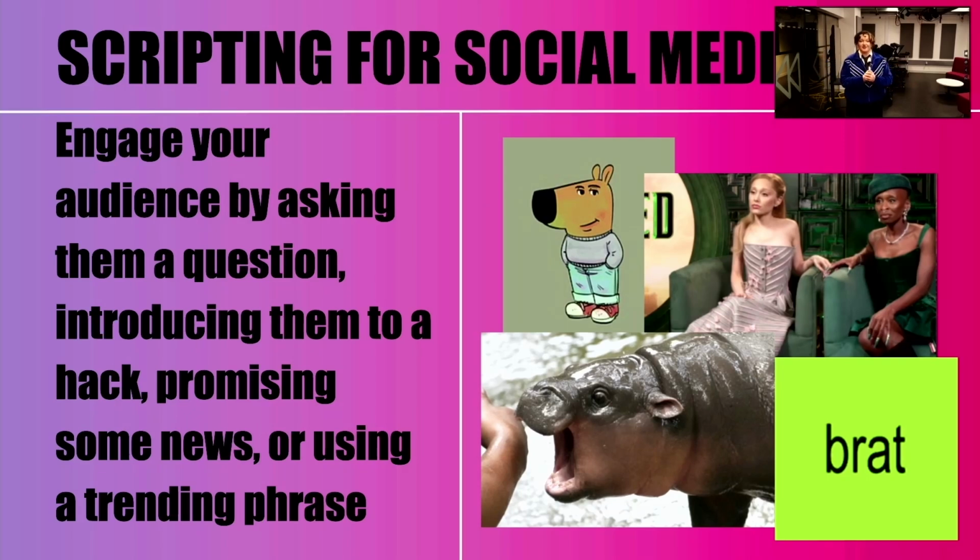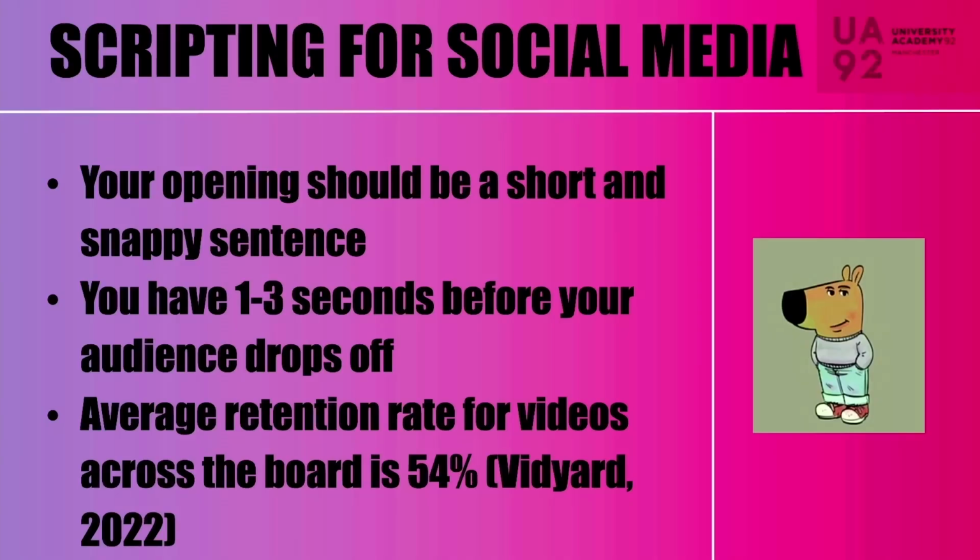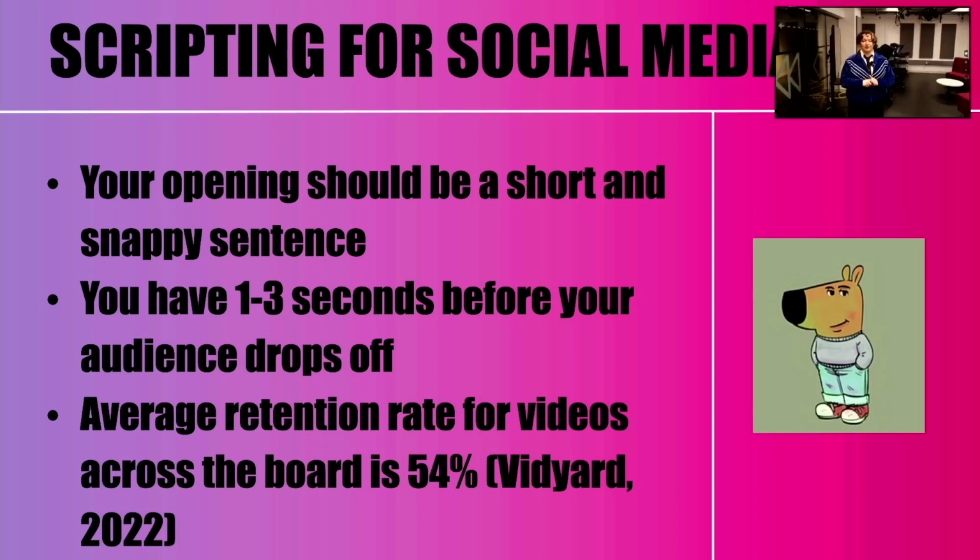You could also use a trending phrase. So trending phrases are a good way to show that you have like a knowledge of what's going on on social media. It makes certain demographics trust you more, i.e. Gen Z and millennials. You can see our chill guy on the right here. A few students have already referenced him to me and I had to be made aware of him.